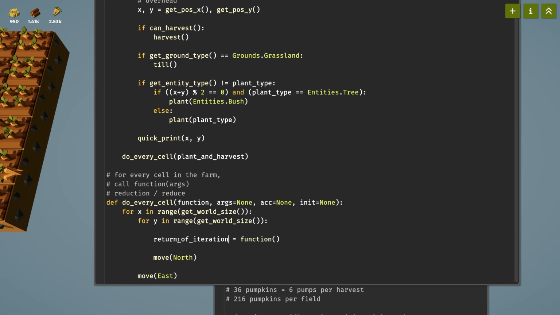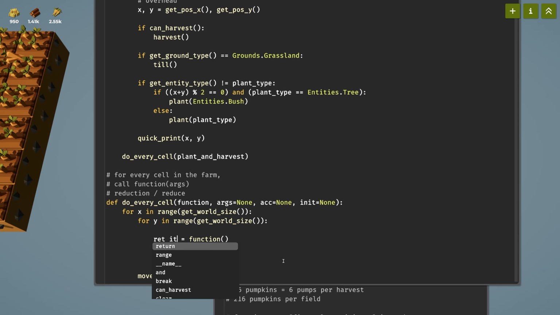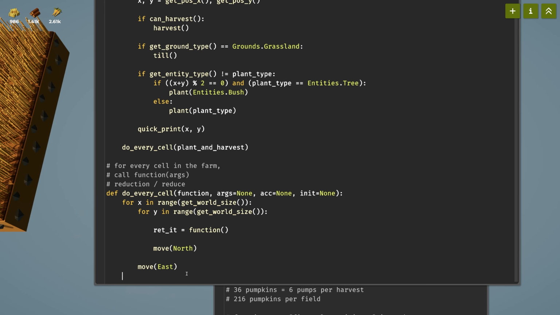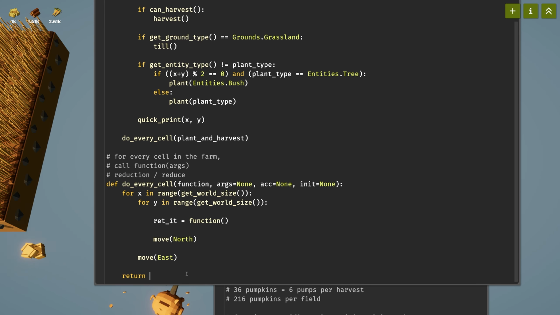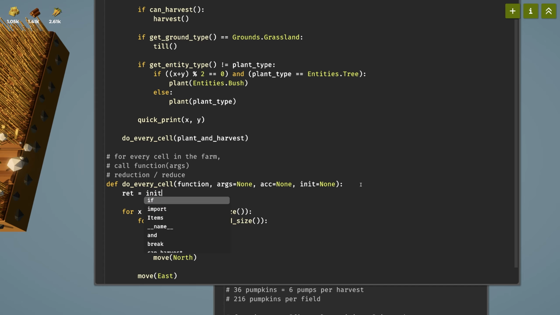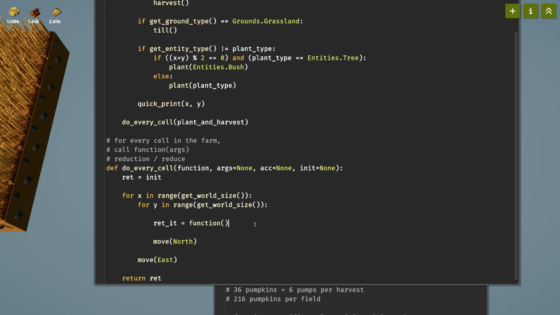Ito yung meaning niyan, right? Pero shorthand for now, right, is ret it. Right? Gagawin ko ret it. So what we will do here is yung pinaka-return natin. Kasi sa dulo ng function na to, let's return a ret. Gagawin natin dito is i-assign natin si ret with init for now. Now, if define si acc, right?